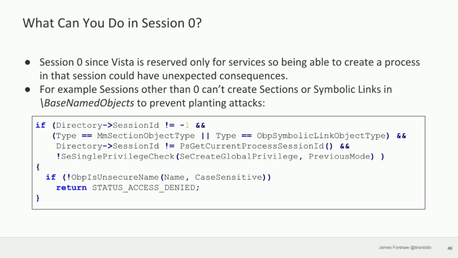So what happens is anything which isn't session 0 is not allowed to create two crucial types of objects inside that directory. You can't create section objects, and you can't create symbolic link objects, because otherwise you could do some fun stuff and basically name squat on system service resources. So you could create a service which may try and access a section, do some fun stuff with it, and you've already sat there with the name and redirected it to your own, so that you can open it with your own privilege. But fortunately, if you're running in session 0, you can do all the name squatting you like. You can squat everywhere and use that to basically abuse existing system services, especially since Vista, because system services don't even expect that this can happen anymore. It shouldn't even be possible for a normal user to abuse session 0 anymore.